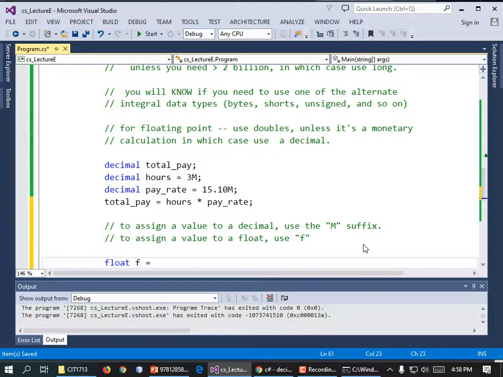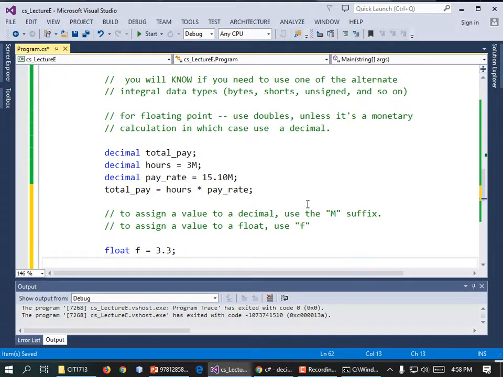Float f is equal to 3.3. That's not going to work because, like I said, the default for something with a decimal point, its internal storage is a double. We have to tell it, no, we're not a double. We're not smart enough to be using doubles. We're using the less precise version, so better stick an F there. That lets the compiler configure that number to be a float.